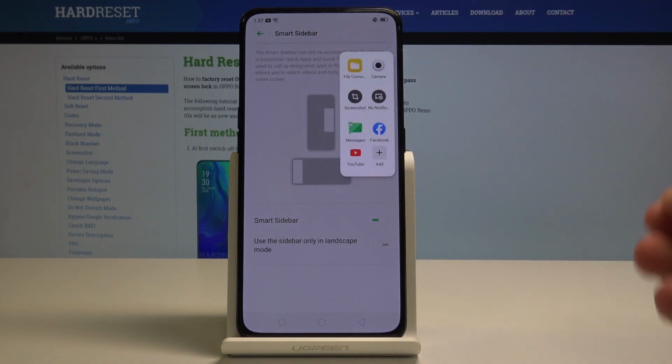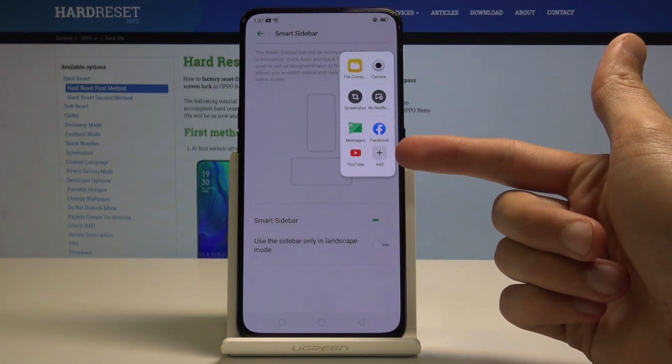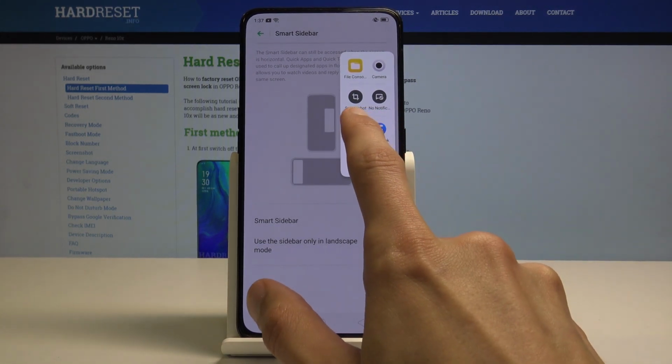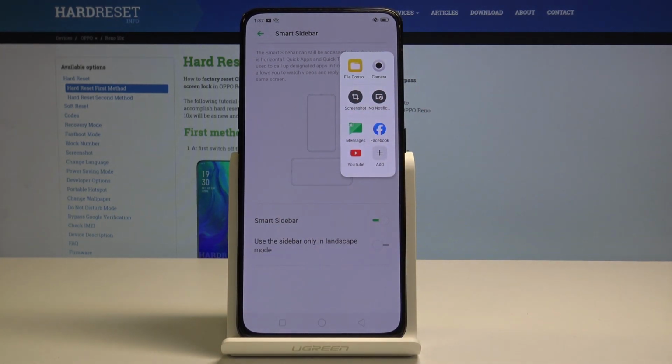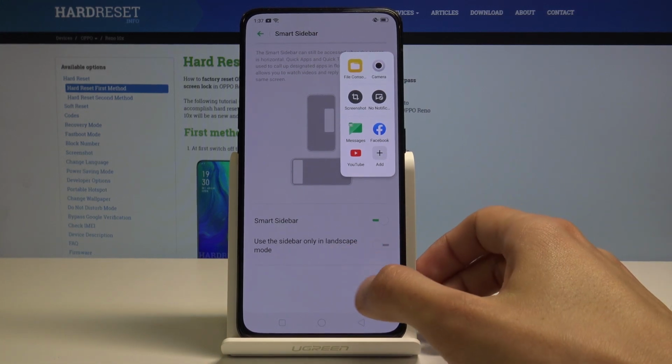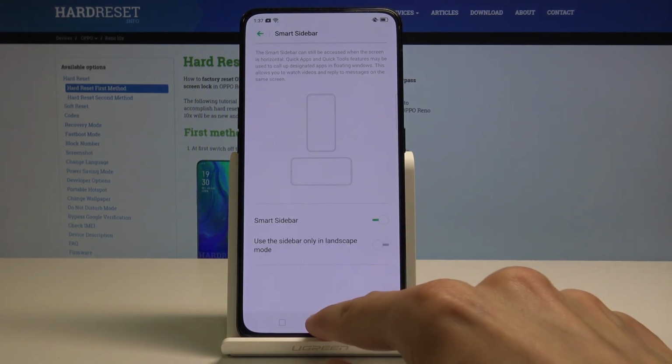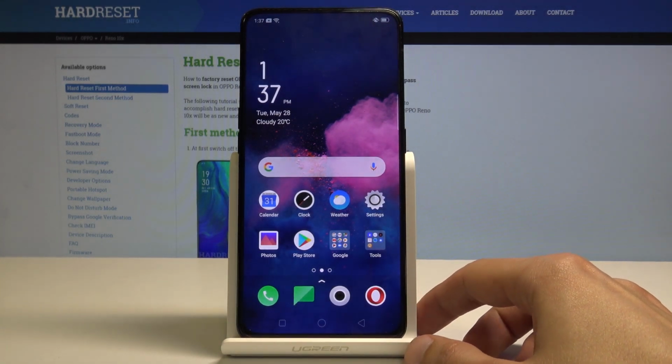If you want to add something, you can pull it up, and you have the little add button which can add apps to it. You have a couple of other shortcuts, for instance a shortcut for notifications. So it's a fairly nice thing. It's similar to how Samsung has it, but still a nice touch.